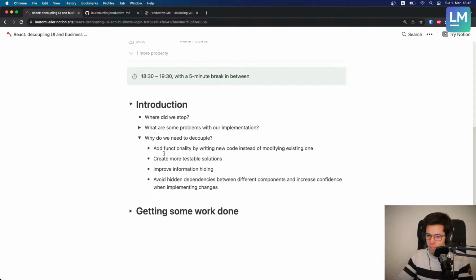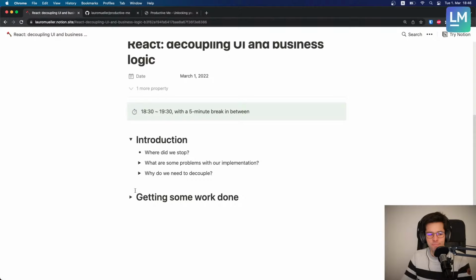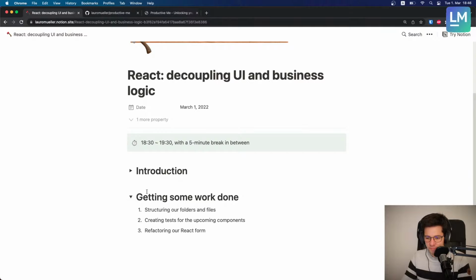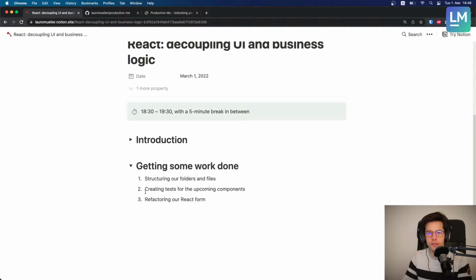I am happy if you have any other comments or suggestions, or situations and applications where you saw that decoupling different pieces, different components of your code actually brought many benefits. Now, the work that we're going to do today is a lot of work. It's not just a little bit of work, because by decoupling, we can actually achieve, as I said, a much more testable solution. And this is what we will do.